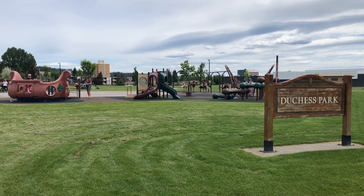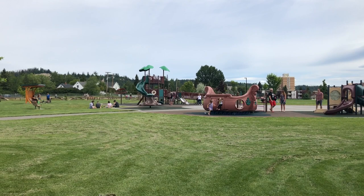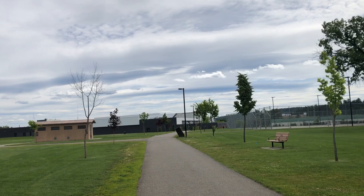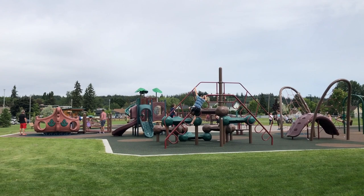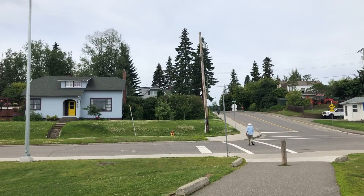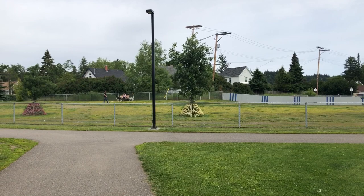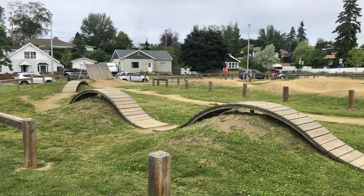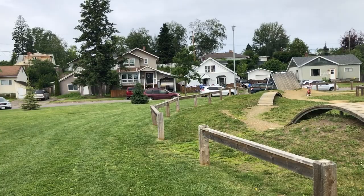I want to show you Duchess Park, which is right downtown near the hospital. It backs onto one of the big high schools, so it's a great play area with lots of fun for kids. They have some great play equipment I've never seen before, tennis courts, lots of free parking, and some cute little homes in the area. There's also a dog park with lots of happy dogs in a fenced-off area. Right beside it was this cool bike area for kids — the middle part for little kids and the outer section with a more challenging track.